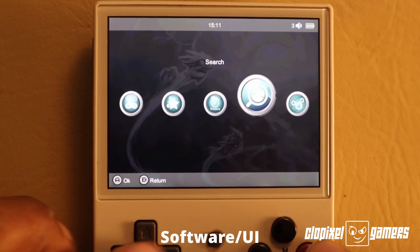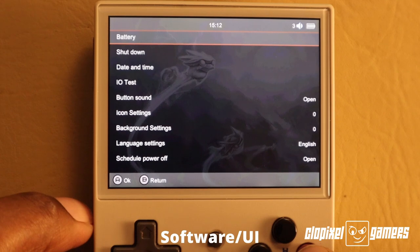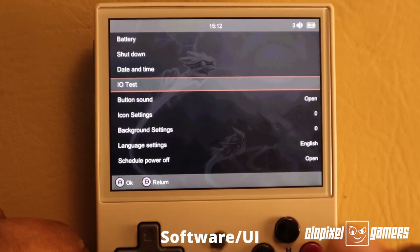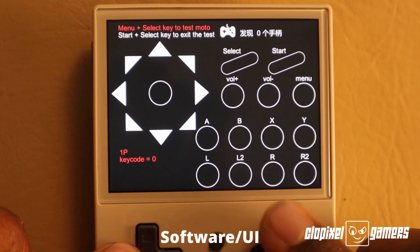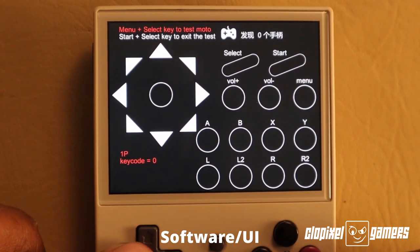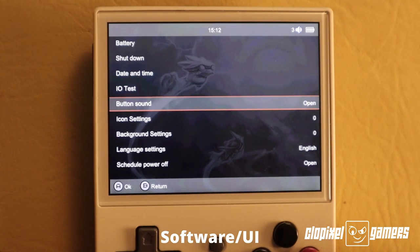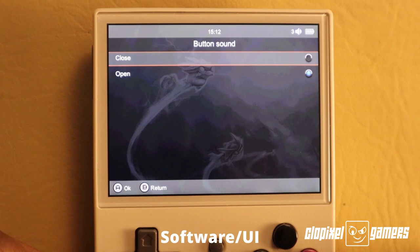Okay, so let's go into the settings first and see what we have here. So there's many features here, including the battery. They also have an IO test, and I think we should go into that. Now, this lets you know whether everything is functioning properly with the IO inputs. So just in case you haven't seen that before, that's exactly what this is. In the menu, it says hit start and select to exit out. You also have button sound. Let's go ahead and open that. You can turn that on or off.